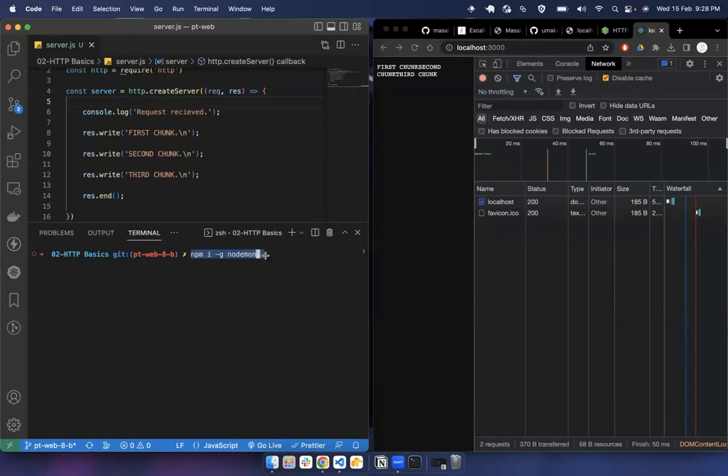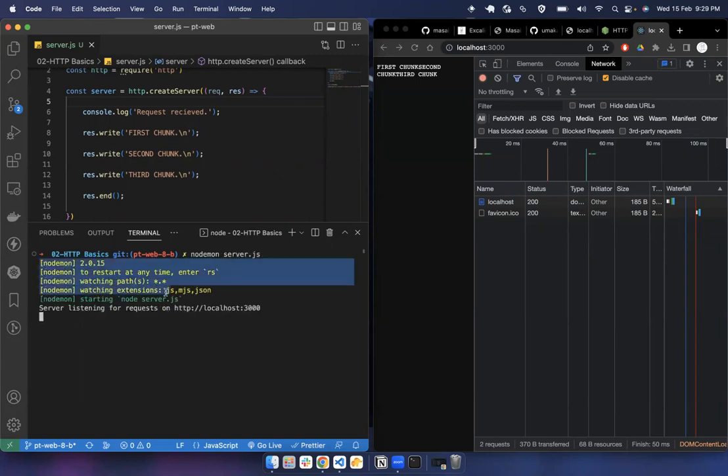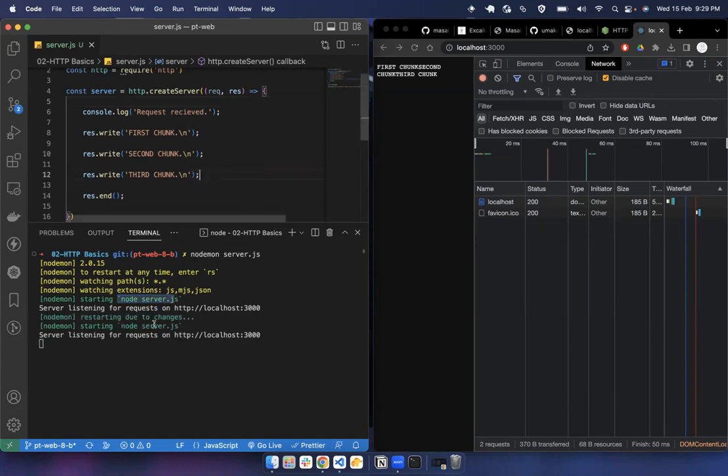Now, with this, you can start using nodemon. This is nothing but running node.js. If any file changes, it will restart the server. Now it is running node server.js, but if I change something, it will restart.